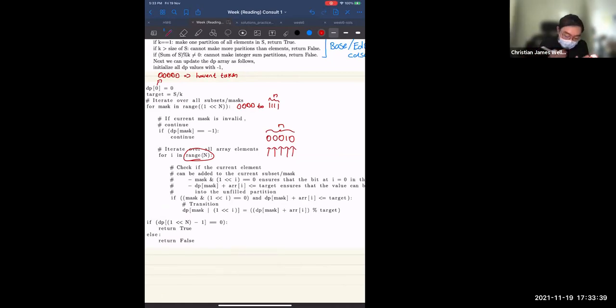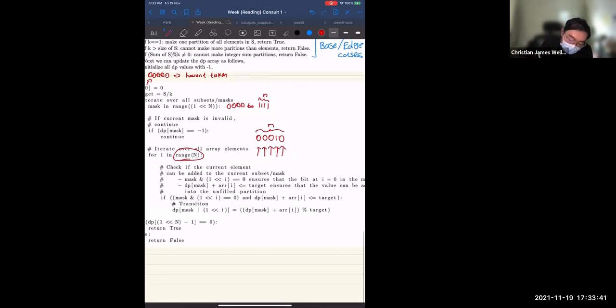Then this check is trying to say: let me check the current mask. Have I chosen that element?